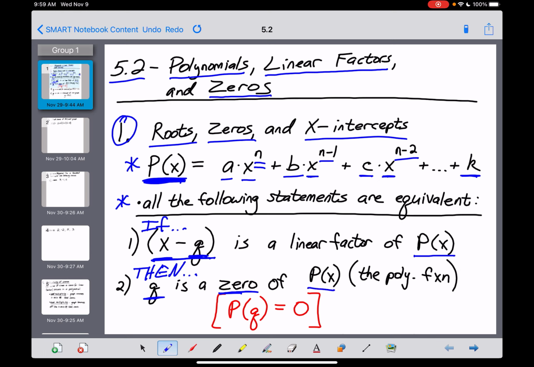So again, that's a new phrase I don't think you guys have heard in Algebra 1. You certainly didn't hear it in geometry, and I doubt we used it yet this year in Algebra 2. But a zero of the function, everybody, does this statement right here. You'll notice that q is in the place of the x, guys. Q is an x value that you can put into your function p and get a y value equal to 0. All right, so q is an x value that makes y equal 0. That's the important thing to understand about what a 0 is.